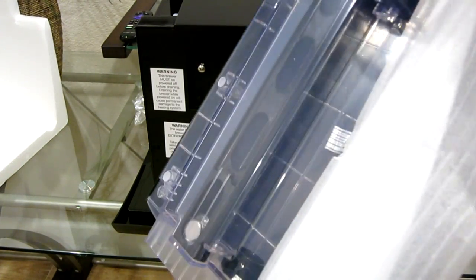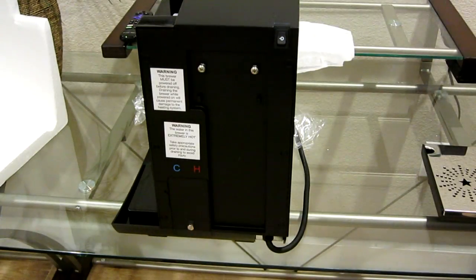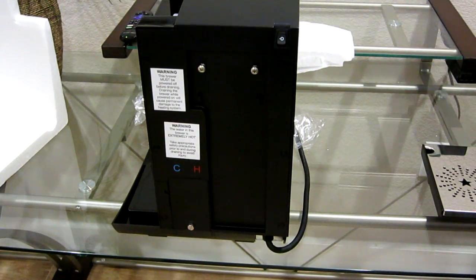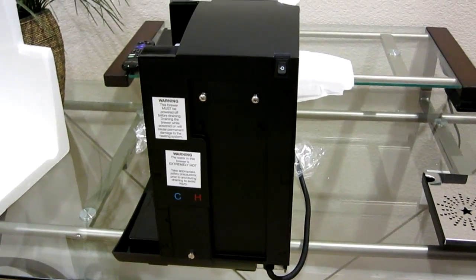All right, so I'm gonna take this all downstairs, plug it in, and let's make a cup of coffee. I wonder how long it takes for it to heat up, to get hot. Yeah, let's check it out.